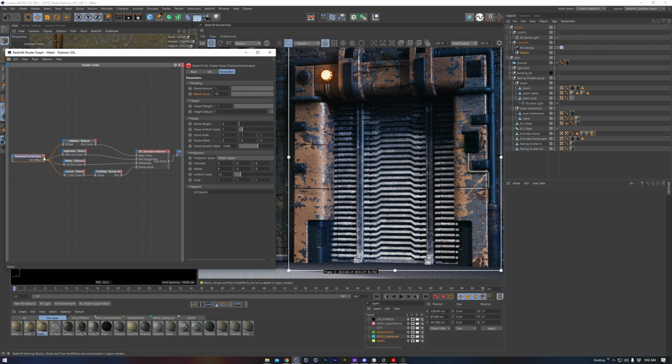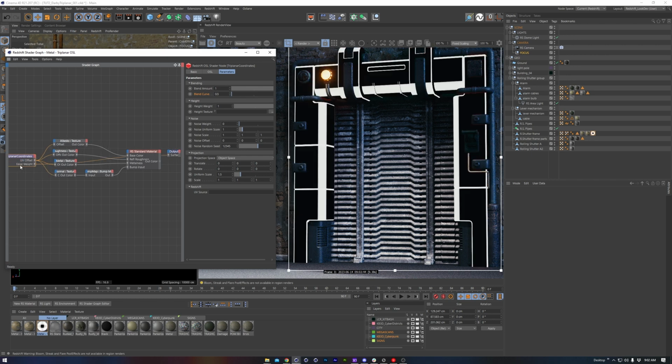And last but not least, we have this noise section. So right now I can look through this edge weight output just to get an idea and visualize the transition point. So now if we adjust the noise weight and noise uniform scale and other parameters, we can get a sense of how this noise value will help break up the transition point between certain textures. This could be really useful depending on the set of textures you're using. There's also a noise random seed. This can be handy just in case you need to change it.